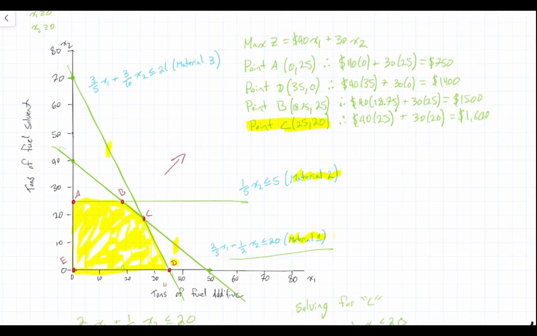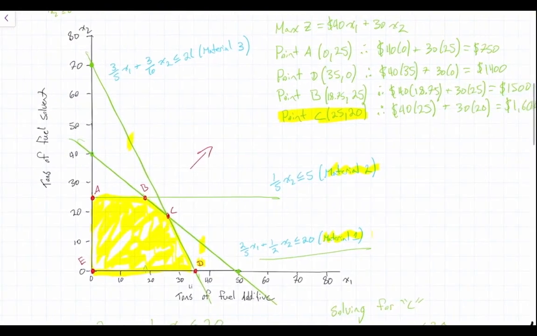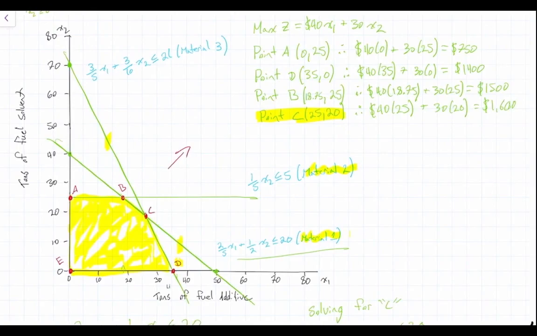Now, I'll just highlight that you'll notice in my drawing that point C isn't exactly on our lines, and this is why we need to find algebraically our coordinates for point C, where our two lines intersect. So the approximation method gives us a good general vicinity, and you'll notice that point C does look close to 20 and 25 on the x2 and x1 coordinates, but when we solve algebraically, we notice that it's actually much more exact. So point C, that is this point right here, is our optimal solution.